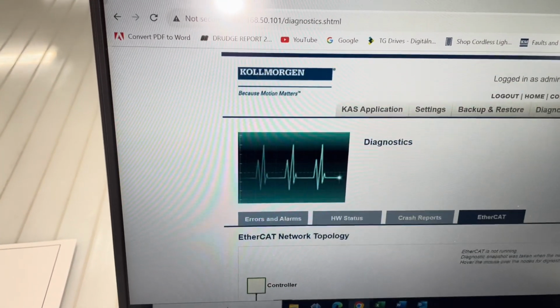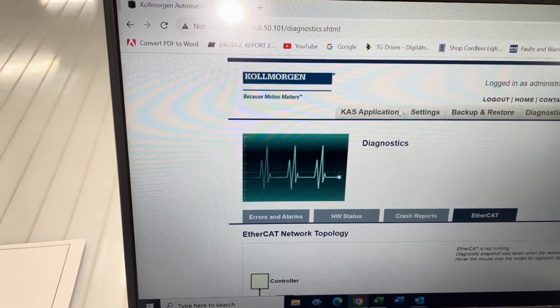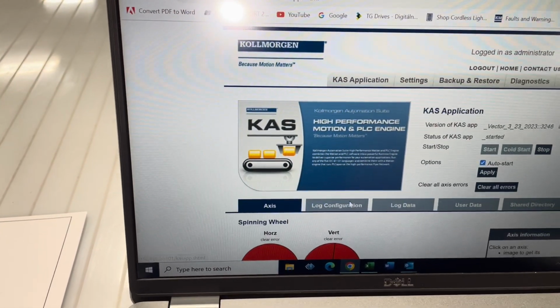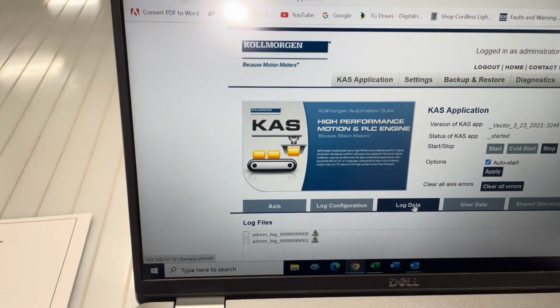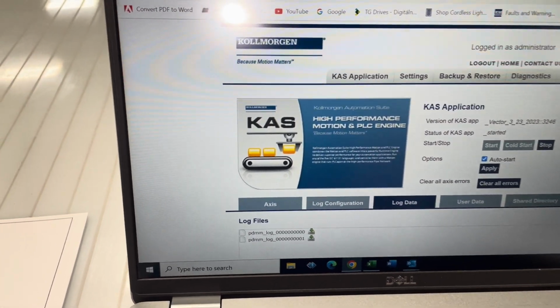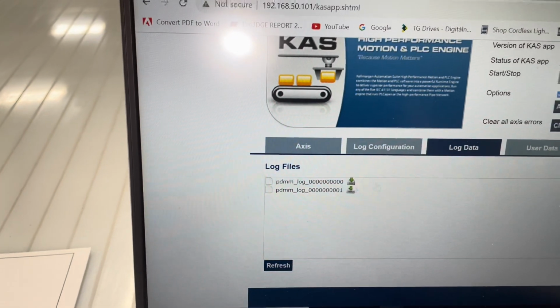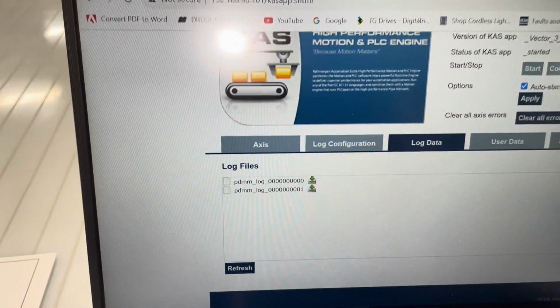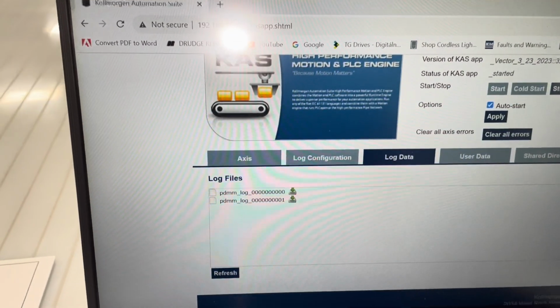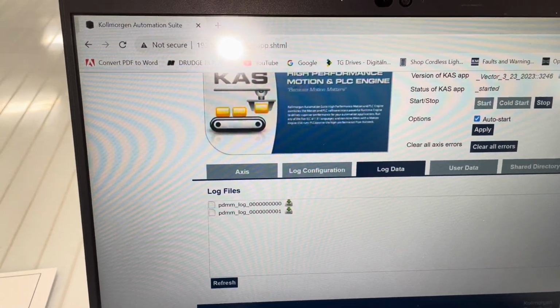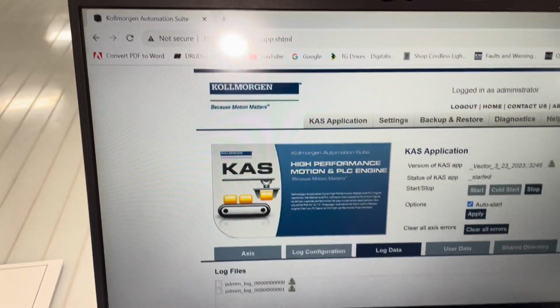But most importantly will be the log files that you're going to get for me and download and then send to me. These are text files. You can look inside them. It's a lot of information. So maybe this will give us a clue as to why you're having the A31 faults, as well as stopping of the system.